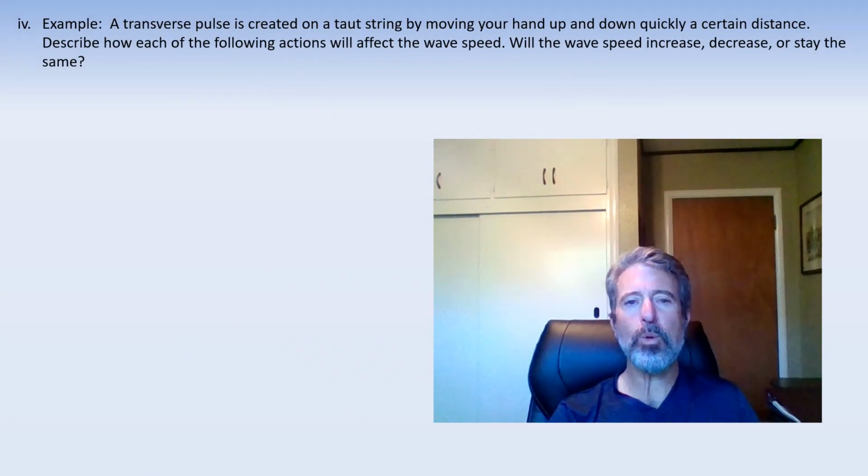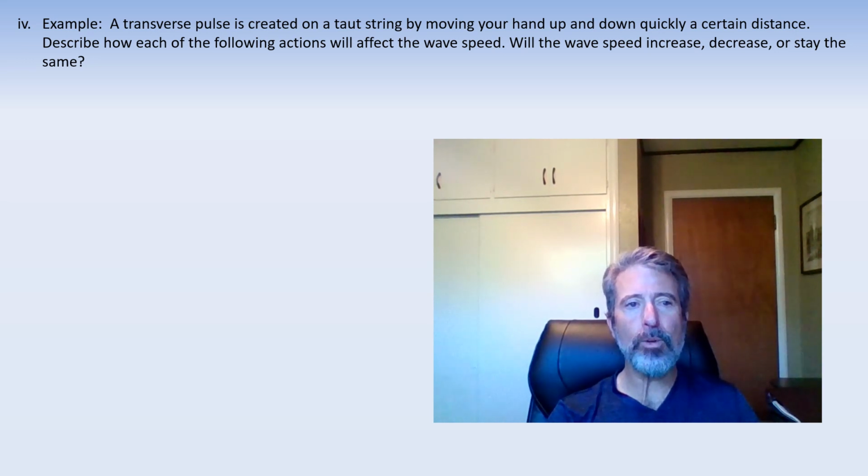So in this example, we'll take a closer look at factors or actions taken that affect the speed of a traveling wave on a string. Some of these factors are obvious, some not so obvious, and some of the factors or actions we look at may seem like they should affect the wave speed, but in fact do not, as we shall soon see.